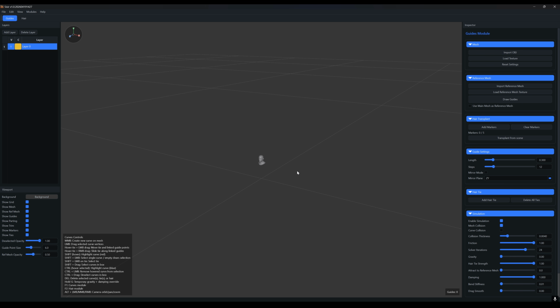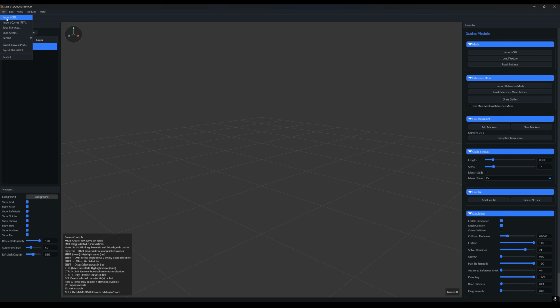The imported mesh is very, very small because in Blender, 1 unit equals 1 meter. So when imported in Sisir, 1 unit becomes 1 centimeter. Therefore, if you try to add guides, you can see that the scale of operation is way too big to be usable. You could try to scale down the guides, but the whole physics and settings are not designed to operate at this tiny scale.